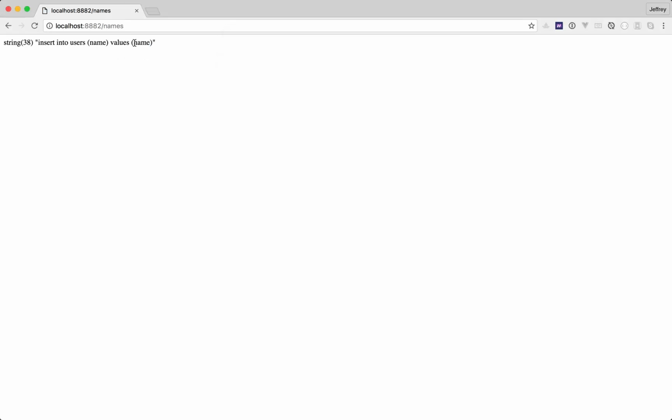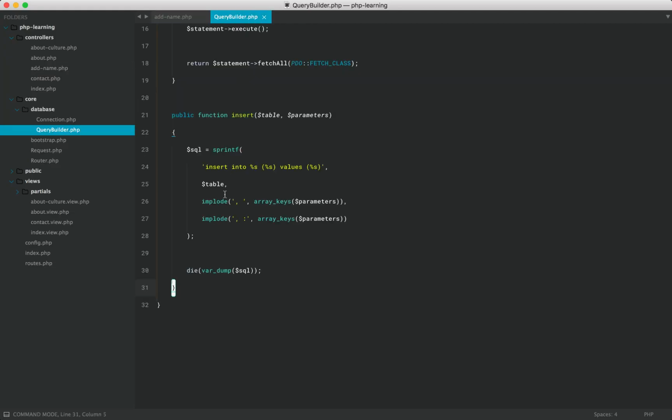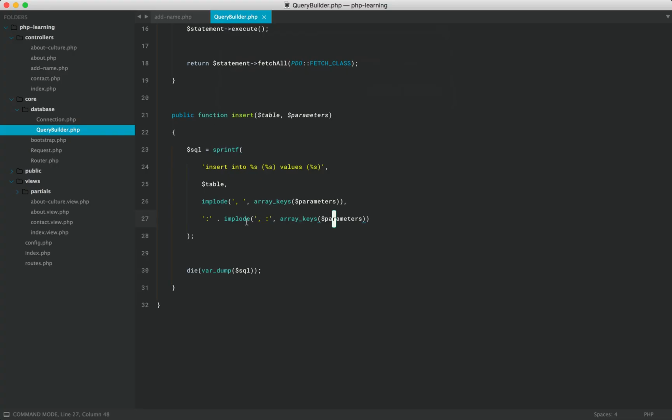Refresh. Yeah, and in this case, we don't see anything because we only have one column. But if we were to say age is 30 and give that a refresh, you'll see that yes, we get the colon for any additional column names, but not the very first. So there, yeah, this is where I say it's a little trickery, because we can just add a colon and then implode these into a string, and this will give us exactly what we want. Yeah, it'll work. You could even defer to a method to clean this up.